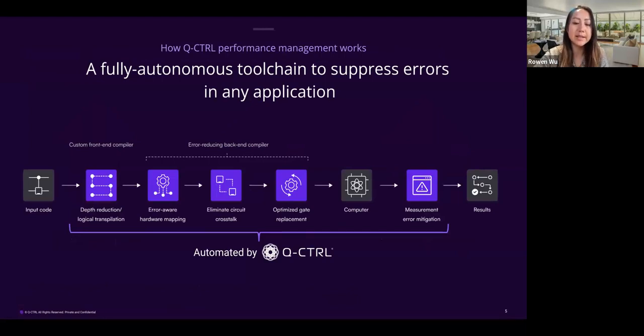Everything that we do is an identity transformation, meaning that what is actually running doesn't change. And everything that we do is also completely deterministic, meaning that within a single run, the user receives all of these benefits, and they simply get the results back and see the improved result, as we aim to achieve.